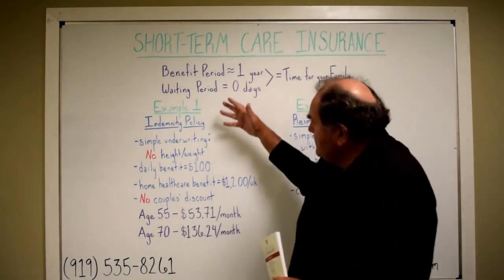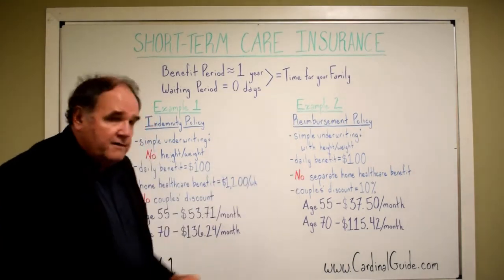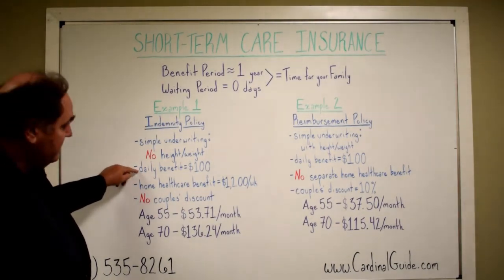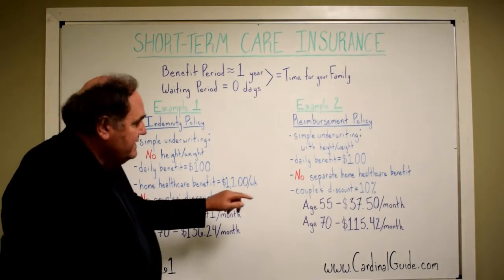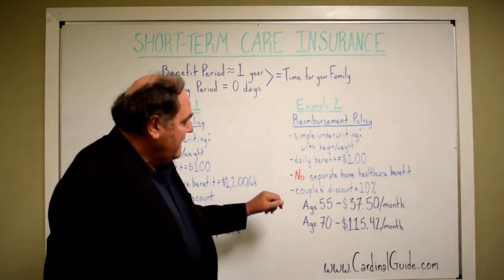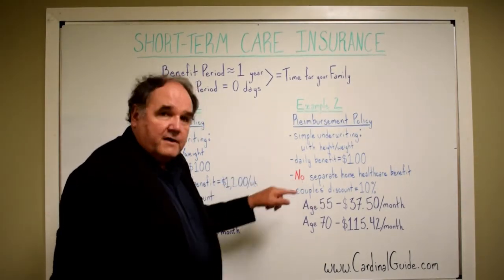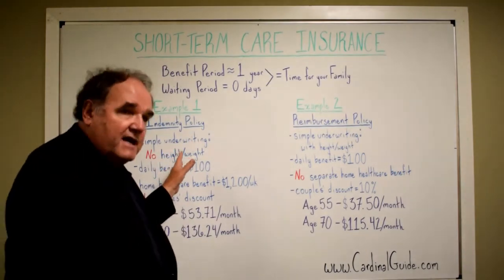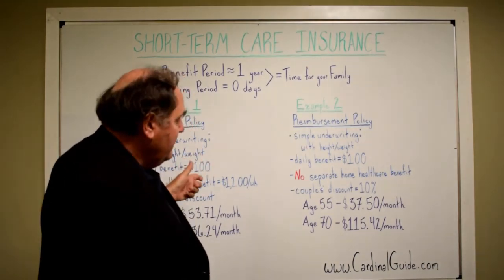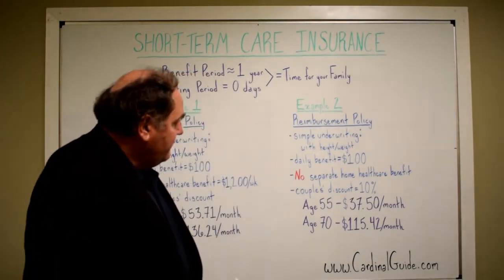So if we understand what short-term care is, now we're going to compare these two policies. This one is more comprehensive than this one on the right. And with the starters, it has a separate benefit for confinement and home health care. Whereas this policy is going to let you use the same $100 a day for 360 days, and you can spend it either on confinement or home health care. So this policy has almost $100,000 that it can pay out, and it's really over 2 years because you can't collect both benefits at the same time. Whereas this policy is not going to pay out more than $36,000 in any given year for care.